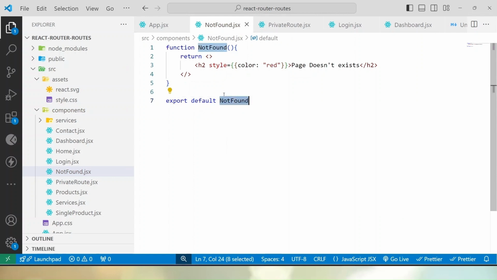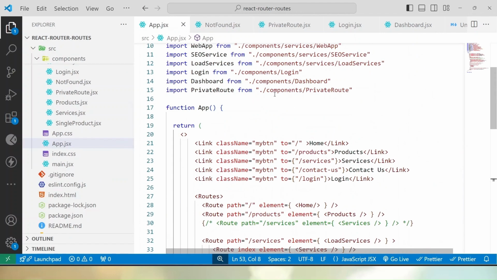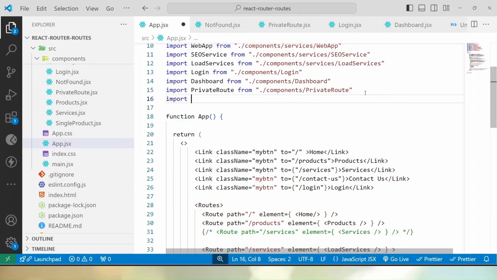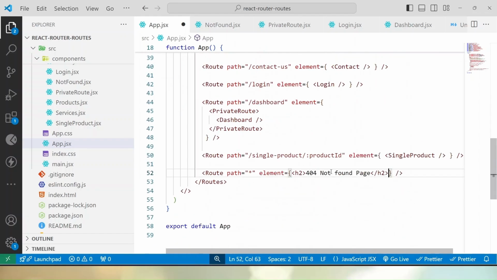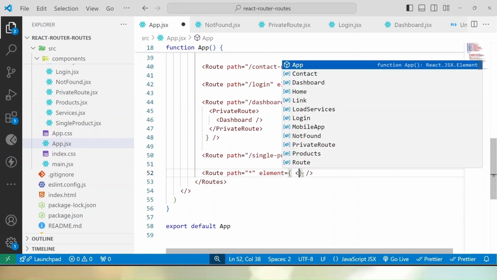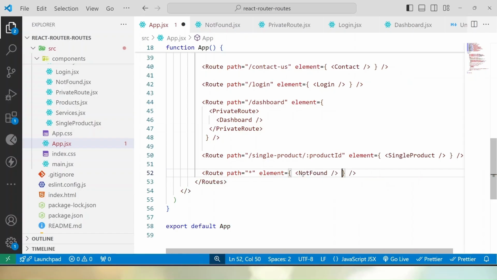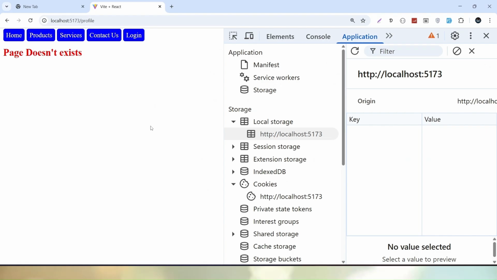If I save these changes, let's copy, go inside this app.jsx. First, I will import NotFound, imported. I will copy and in place of the h2, just use that component. Now if I save these changes, let's go here, and now we can see for profile, page does not exist.